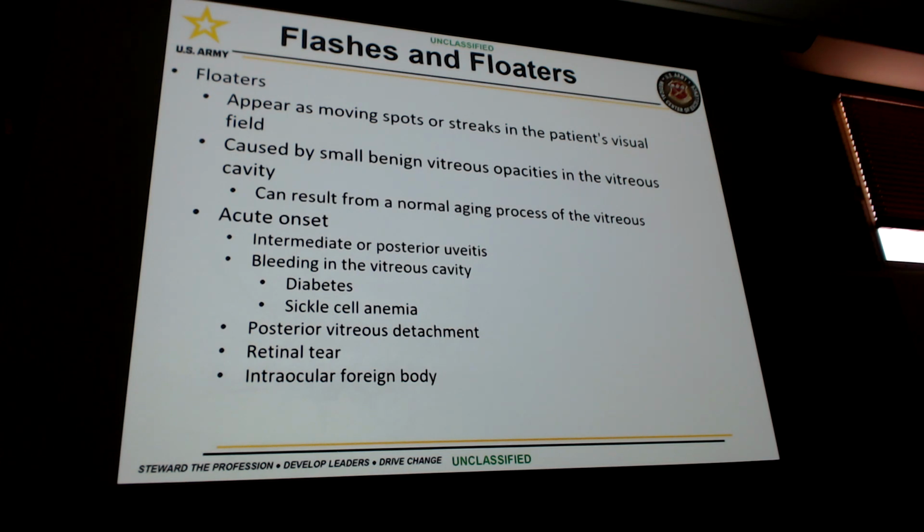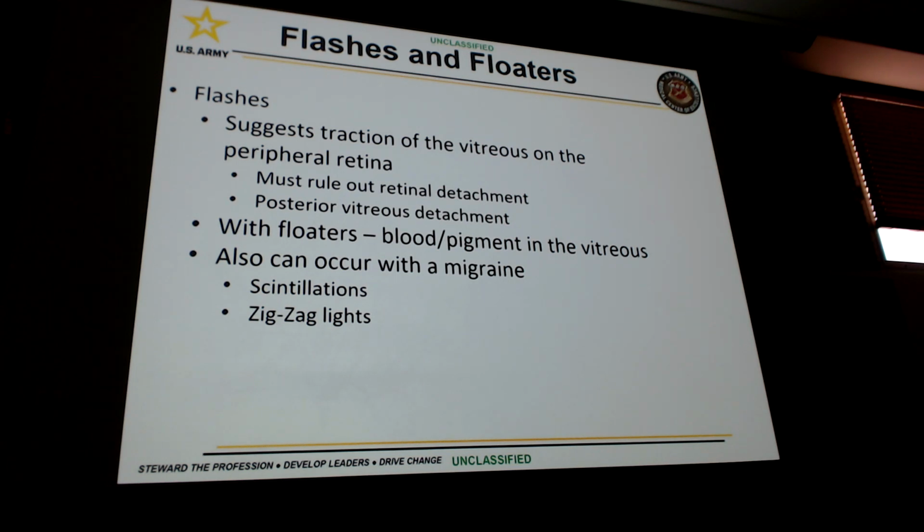The other type of floaters is when there's bleeding in the vitreous and blood appears to mimic floaters. So I always ask patients who are complaining of flashes and floaters, does it look like someone's shaking salt and pepper over your vision? If they say yes, that's an abnormal amount of floaters, and there's typically something wrong with the patient's retina. Okay? So flashes and floaters, not normal. Suggests there's traction from the vitreous onto the retina.